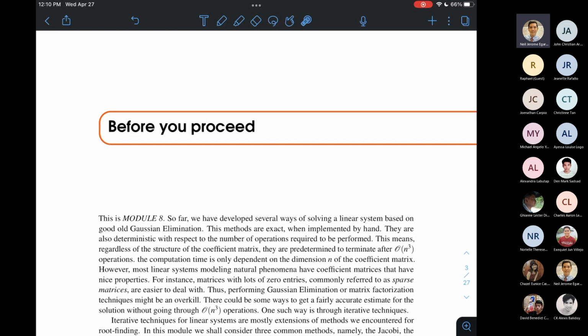Although mas komplikado to kasi simultaneous nga dapat nangyayari yung mga equations, alright? But the nice thing about this is linear lang yung bawat equations. Yun nga lang, linear sila pero maraming variables na involved. Right? So for this week, I'll teach you 3 basic iterative schemes. They're called the Jacobi method, the Gauss-Seidel method, and the SOR method.